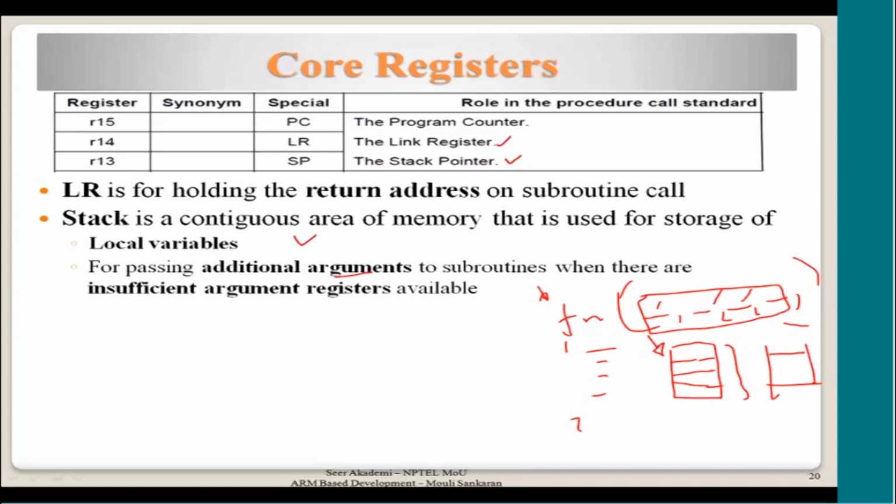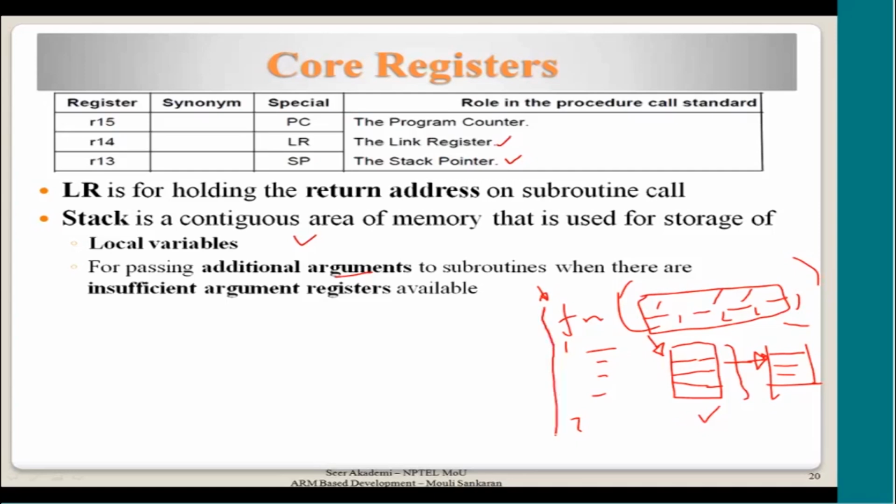Why I say easy means we don't have to do a memory access. If you have to store it in the stack, it has to be done with the LDM or STM, which involves memory access. Similarly, the called function needs to read the parameter. It has to use the STM or LDM to get it into registers to process it. So passing the parameters through registers saves a lot of time in terms of execution. But we cannot have too many parameters passed this way because there are limited registers available in the processor. So in this case a maximum of four parameters are passed in the registers, and more than that are assumed to be in the stack.